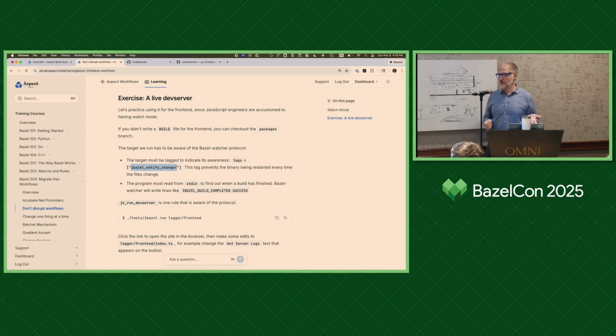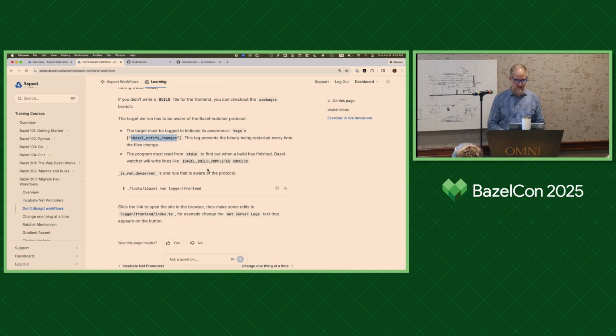Unlike the Bazel worker protocol, if you've ever written a persistent worker, it has access to which files changed. We've been working at Aspect on improving this protocol so that it does know which files changed, so that we can be smarter about doing live reloads. And that is coming in the Aspect CLI, as well as we'll have to stitch it into some of the dev servers we work on, so that we get a much faster round trip time.